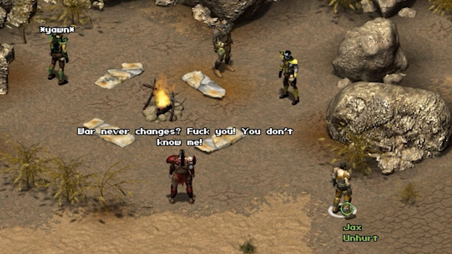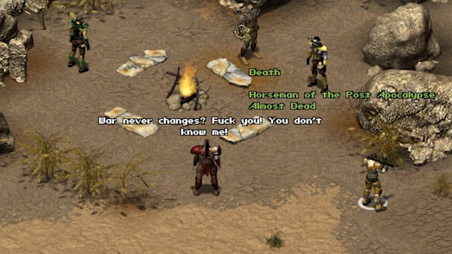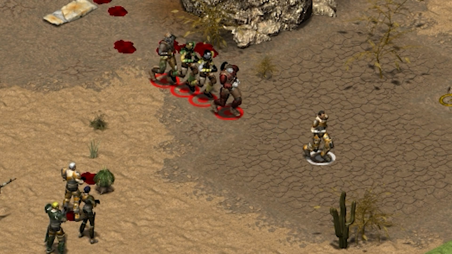Some of these changes, like more fleshed out random encounters and stealth boys, would have made Fallout Tactics into an even better game. Ultimately though, all of this was left on the cutting room floor.